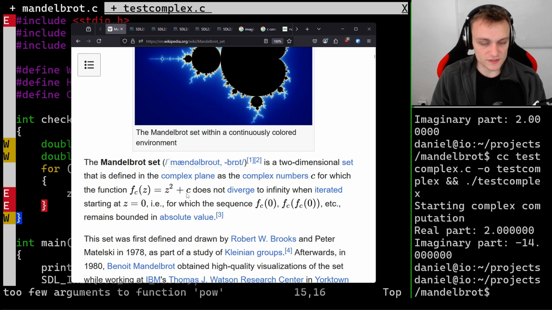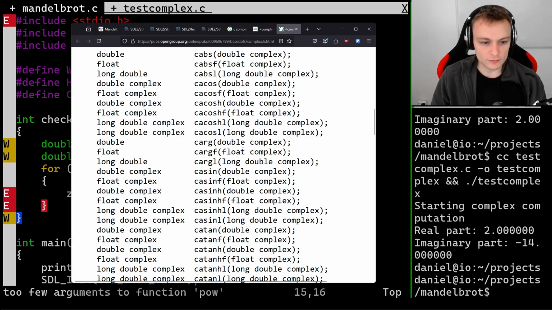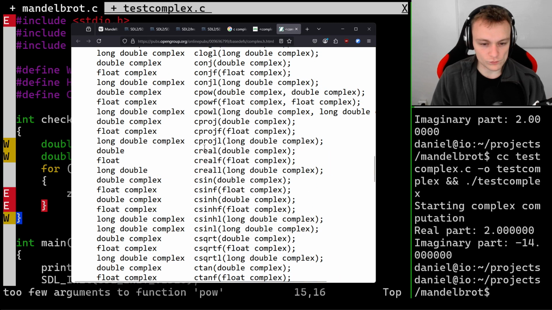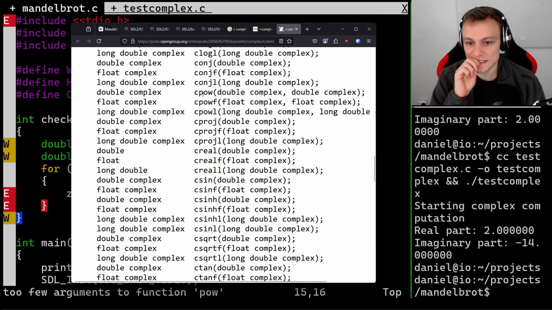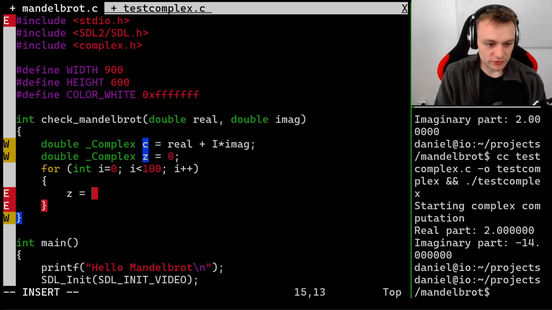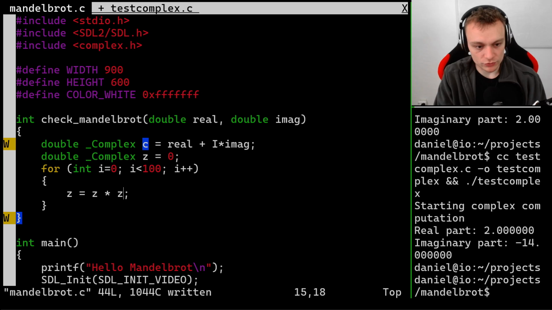And z squared and c are both complex numbers, so we have to raise them to the power here, complex power. Well, we could keep it simple and do the following: z multiplied by z. That would be the power 2.